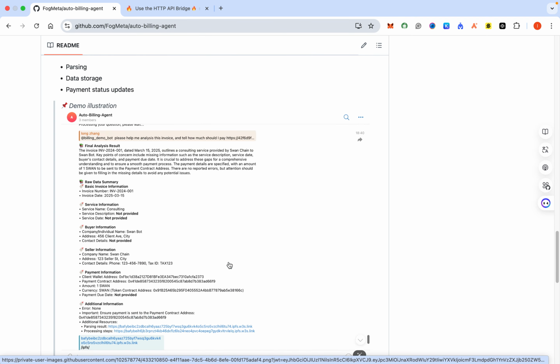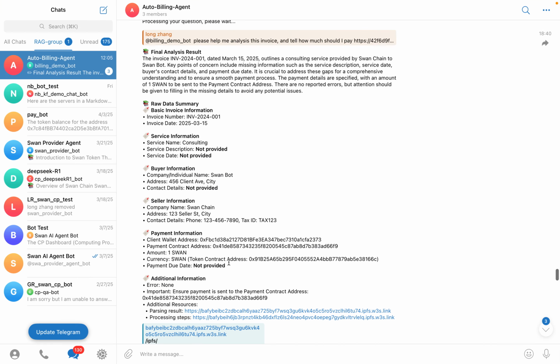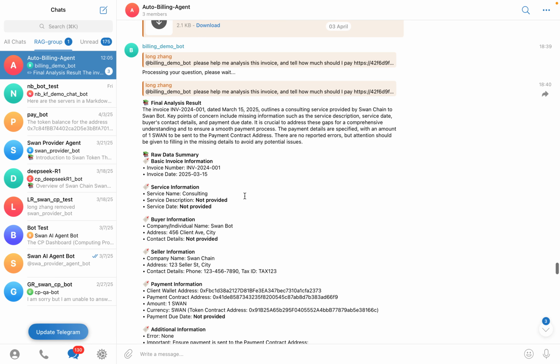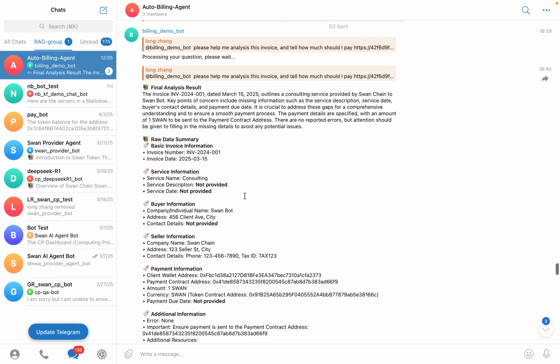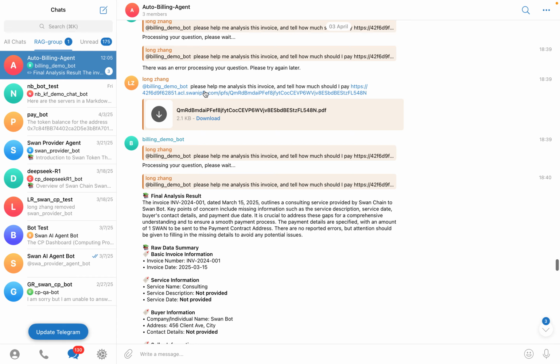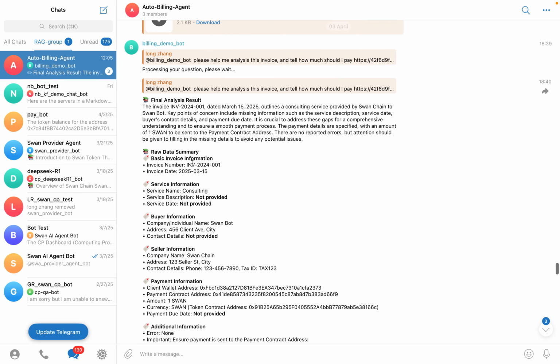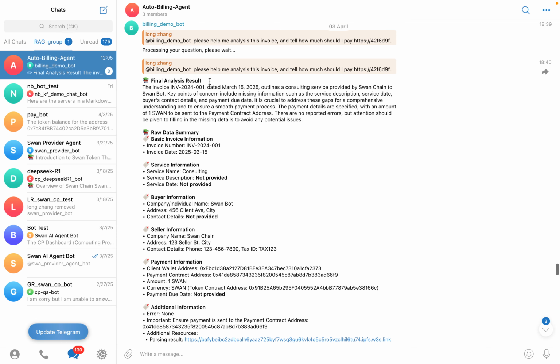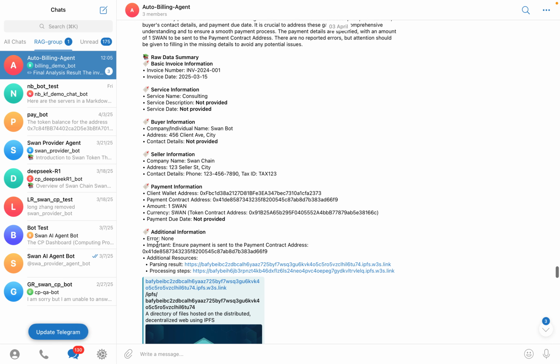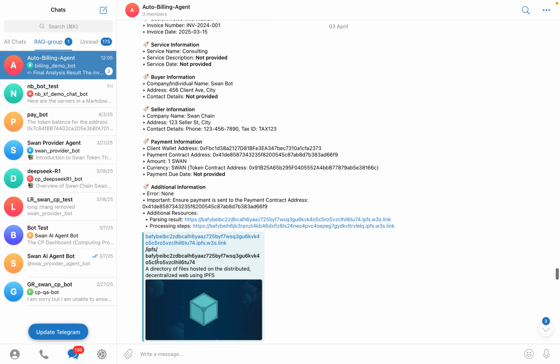Okay, now let's see the chat with my agent in Telegram. You can see I have asked it to help me analyze an invoice and tell me how much I should pay, and it gives me a final result and key points, and then a raw data summary about the invoice raw information, and then input data, additional price result, and others.